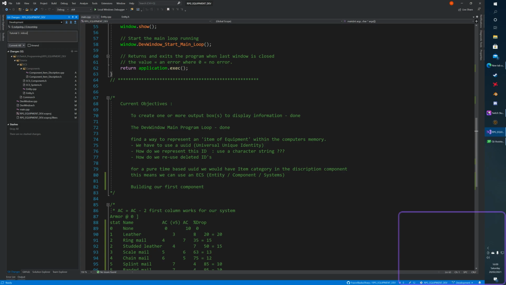Introducing UUID and ECS first steps. Okay. I think that's the best way of putting it. Because we are going to have to take this a step at a time. I am going to have to work out how we're going to manage the UUID.